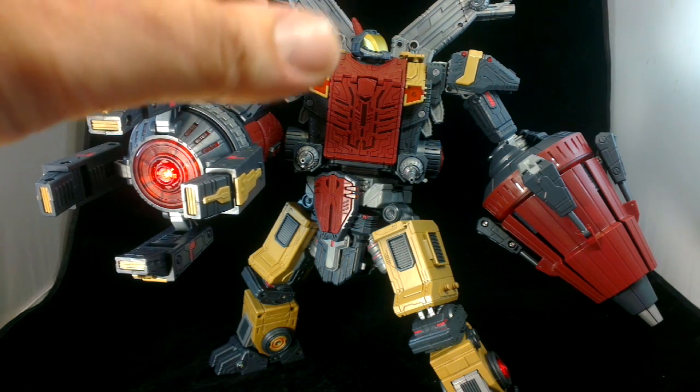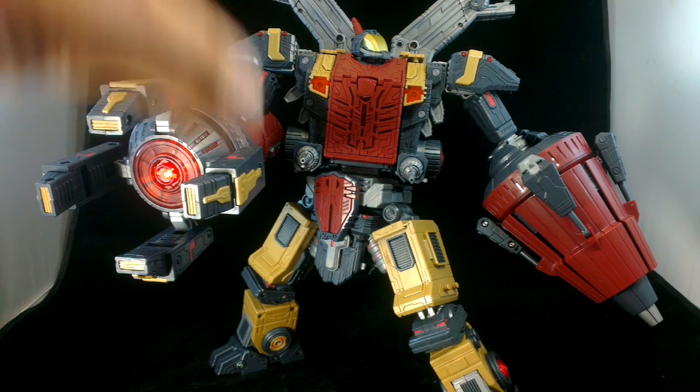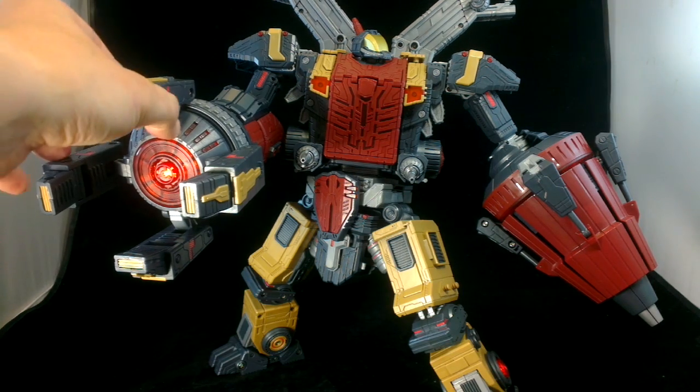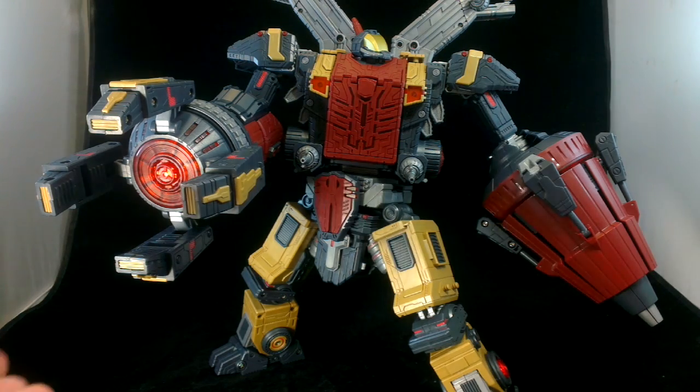But in the scheme of things, I think the value proposition, $300 for this huge figure, is not terrible. I think in the scheme of third-party items, this is probably relatively cheap if you look at it from that point of view. Still, being relatively cheap doesn't mean it's actually cheap, and coming up with the money to pay for this guy is a huge headache, and I'm sure that a lot of people just don't want to suffer whatever it takes to end up getting him, which I can fully understand.